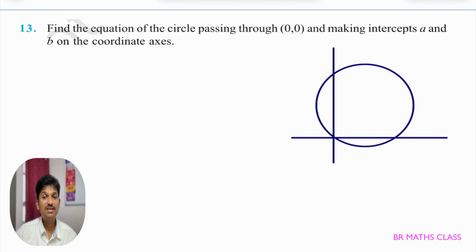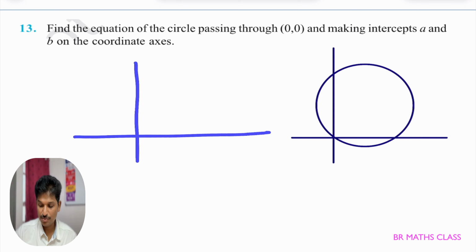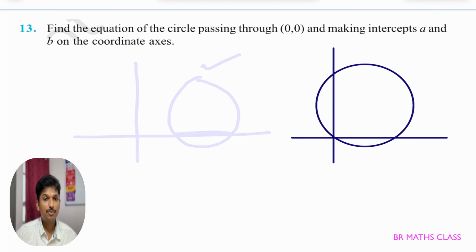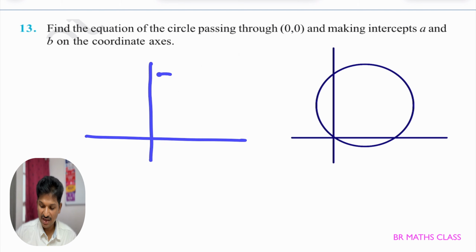What is the x-intercept made by a circle? See, what is the definition of x-intercept? Suppose a circle is like this. This length is there, no? This length is the x-intercept made by a circle. This is called x-intercept. For this diagram, what does y-intercept mean? There is no y-intercept. Suppose the circle is like this, then this length is there, right? That length is called y-intercept.